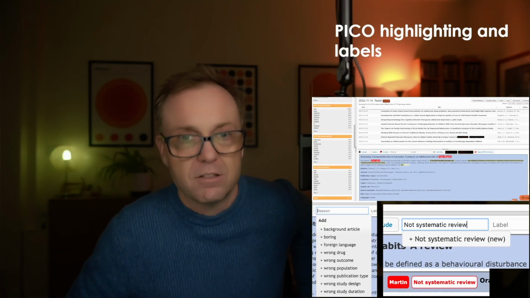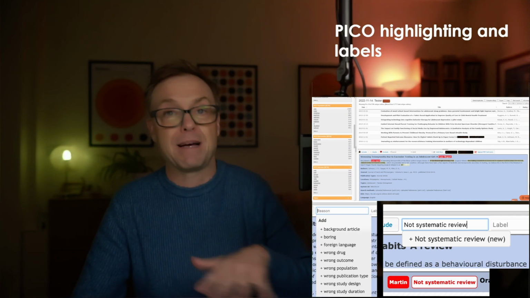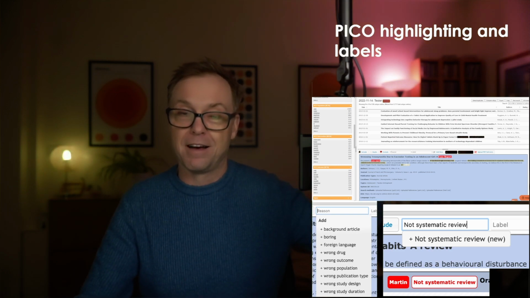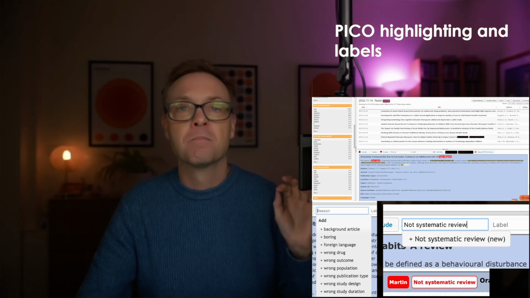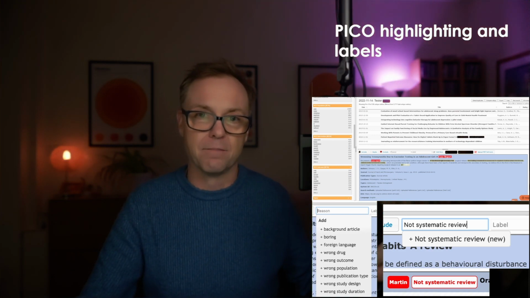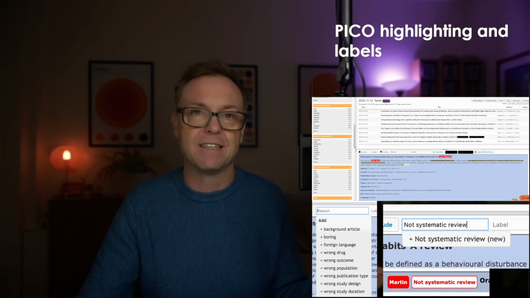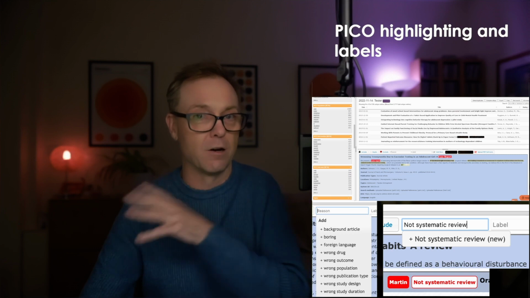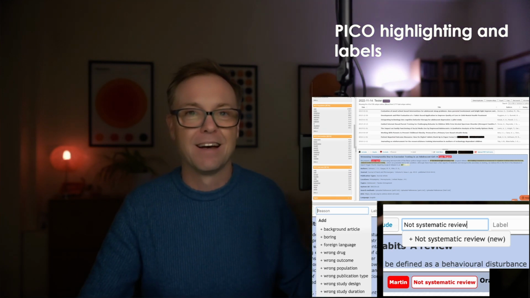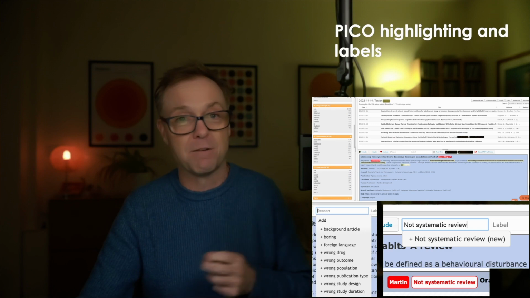Now, you might also notice that there are keywords for inclusion and exclusion down the side. These are automatic, and I suspect they vary by the selection that you make when you set the review up, but I haven't checked. You can define these or delete them. If highlights is toggled on, keywords for inclusion will show up as green text, and keywords for exclude will show up as red text. I know on my screen, the green ones will be black. If you think these are useful, feel free, go ahead and use these, but take care. Remember, not every mention of an RCT is an RCT, and not every mention of a case study is a case study.